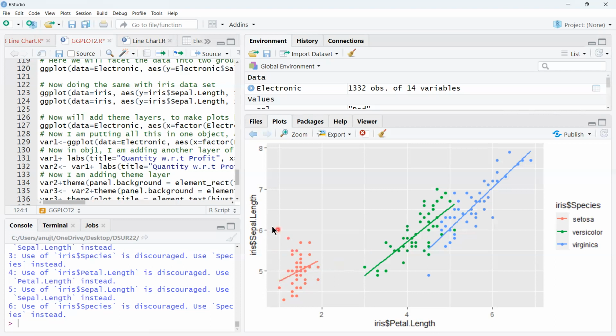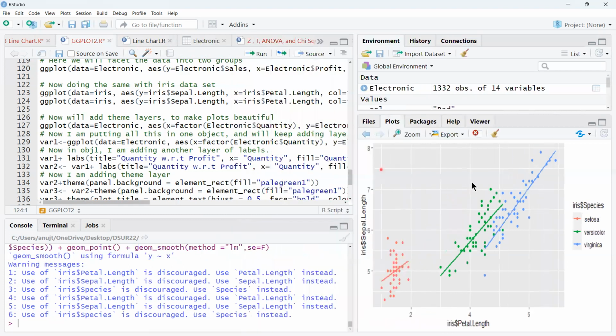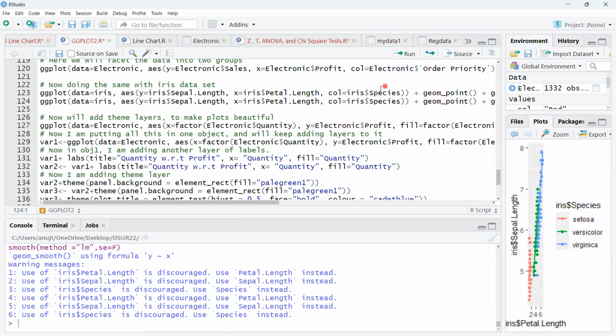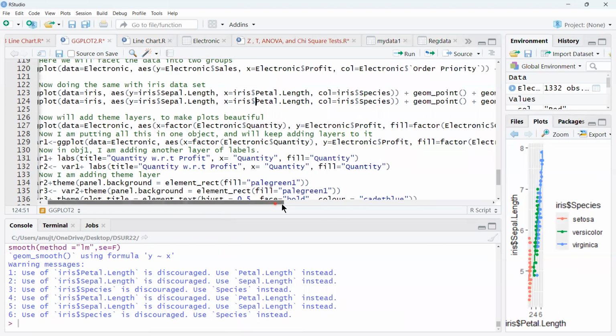But what if I want different graphs according to the species? Now what will happen? Now see what I have done.